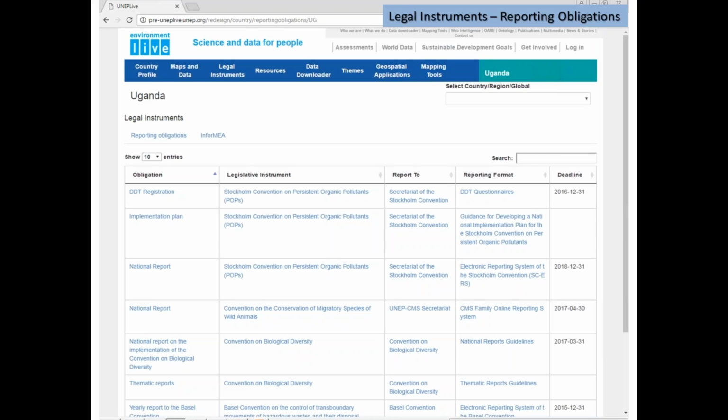Again, in an interesting way, we've brought forward this issue of streamlining of reporting. So we hold firmly to the idea that there are multiple multilateral environmental agreements which are pertinent not only to the Sustainable Development Goals, but also to Africa 2063 and many other visions and other regional processes. And when you sit down and look at it, there are more than 467 environmental obligations that require reporting.